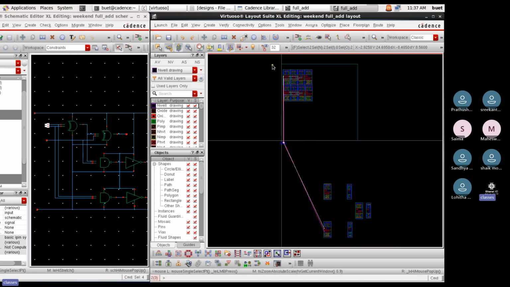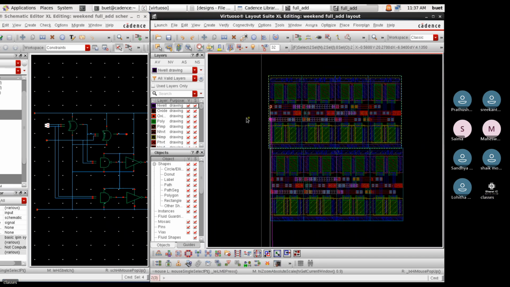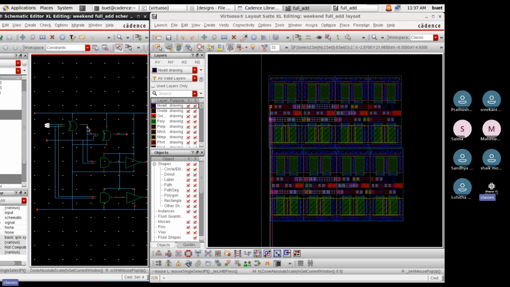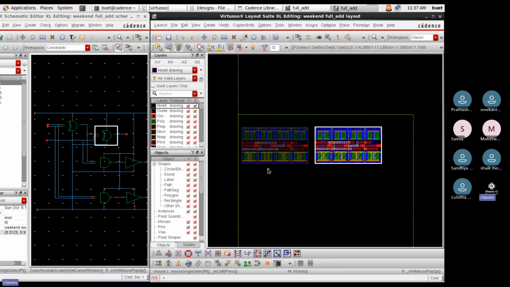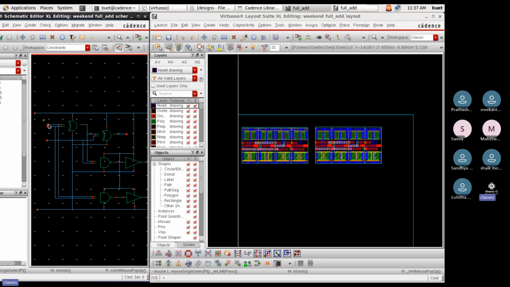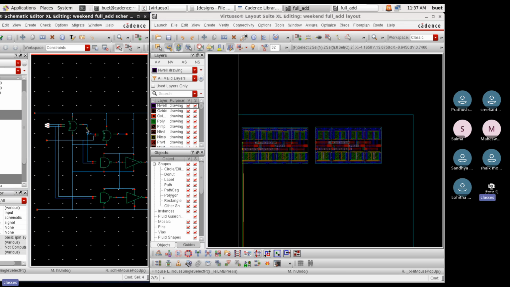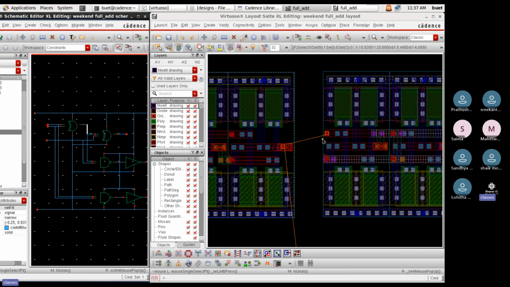We can either put this guy here also, and the output of this guy can come and again come in, but it will be a very long routing. That is the reason we will put this device somewhere here. Actually, it will be easy for us. So the inputs are here, if you guys see, of this one. Then the output of this XOR gate is going to this one. So we can connect them easily from this point to this point.